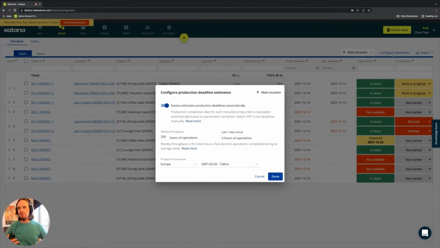Now, if you're coming in fresh and you've never really dealt with something like this, then I guess the easiest way to describe it is that let's say you have a manufacturing team, and it might consist of, let's say, 5 people. And all 5 of those people each work 40 hours per week. And so in your factory, if you were only tracking man hours, assuming that human resource is the main thing that drives your production, then you can specify a weekly throughput of 200 hours of operation within your factory on a high level.